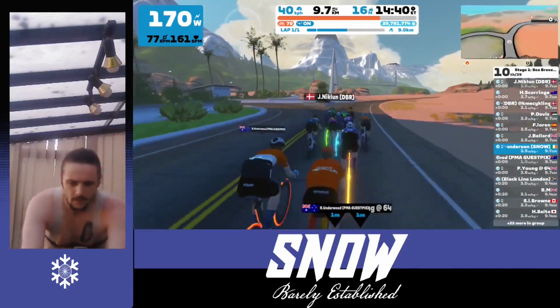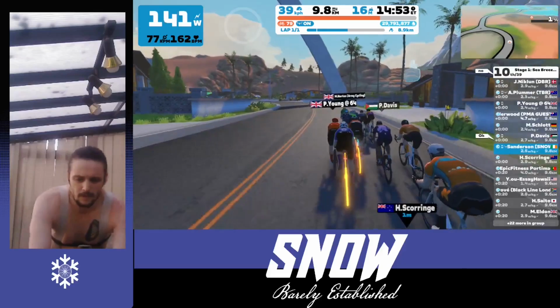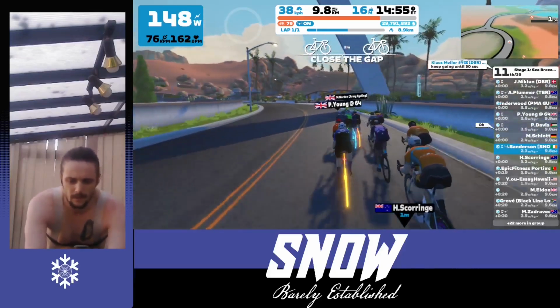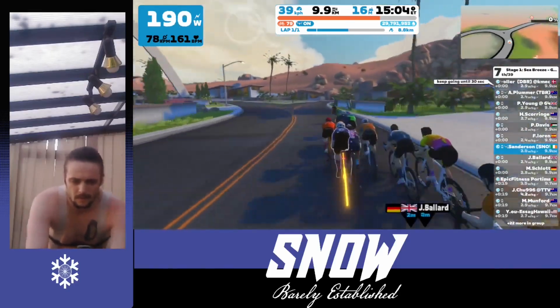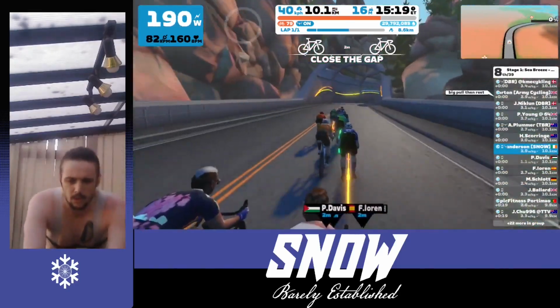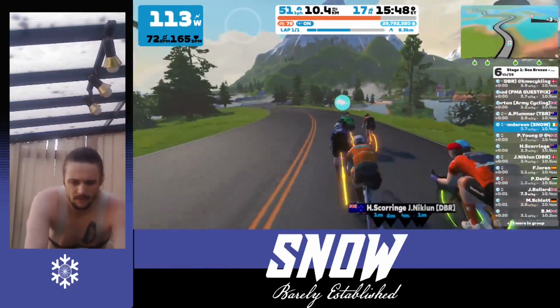And as we saw there, for some reason, these riders seem to think that the 30-second mark is a magical number, and as long as we have 30 seconds over the riders behind, we'll be okay. But I just don't understand. I just don't really see the logic here. So I'm happy for these riders to work, tire themselves out, and take me closer to my favoured sprint finish, if that's what it's going to be.